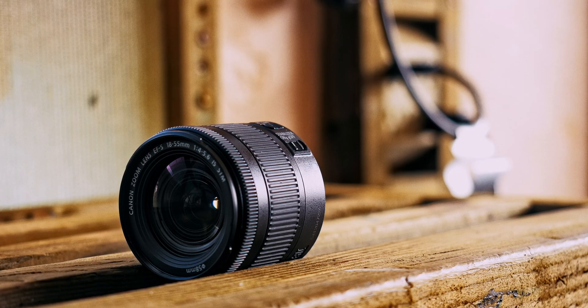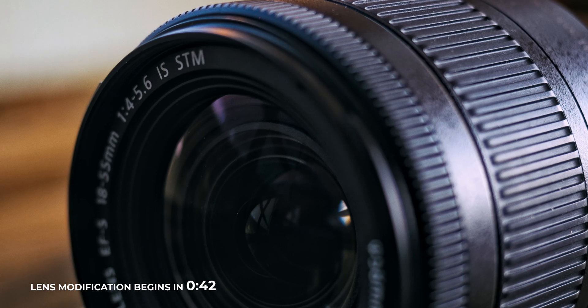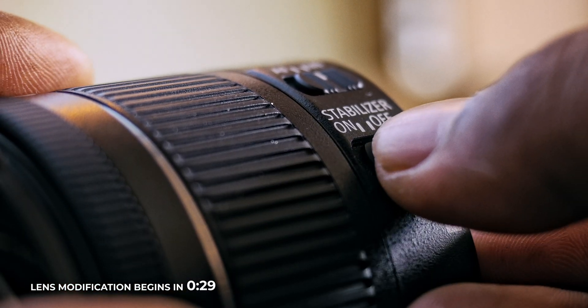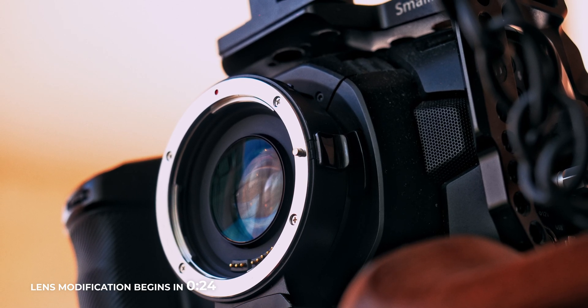This video exists because the Canon 18-55 kit lens is actually a really good lens - I did an entire video on it. If we can get this to work on our Micro Four Thirds sensors we'll be in business, because this thing has optical stabilization. When used with a focal reducer it's going to reduce the aperture from f4-f5.6 down to f2.8-f4. People complain about the colors and contrast in this lens - I happen to like it. I'll show you some test footage of what it looks like on the GH4 and the Pocket 4K afterwards.